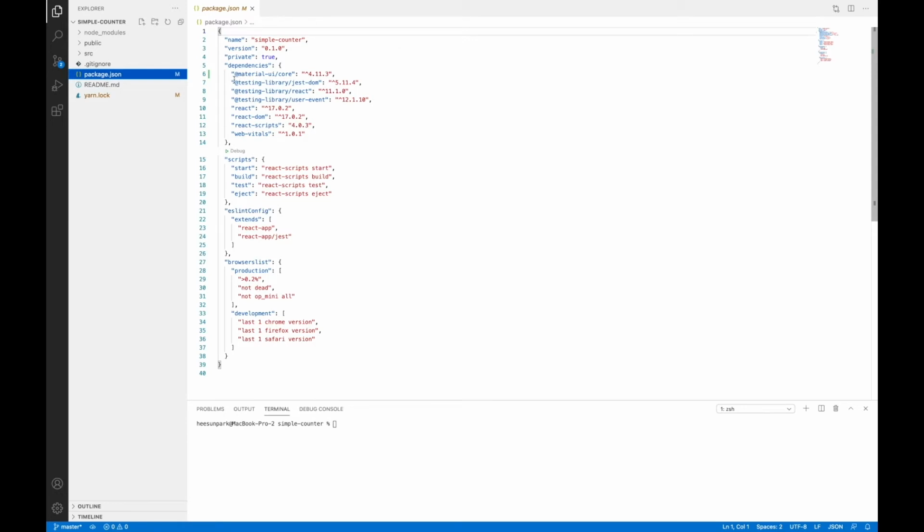As you can see in package.json, I downloaded Material UI Core in advance. Since we are going to use Material UI components like button and box, we added this Material UI.